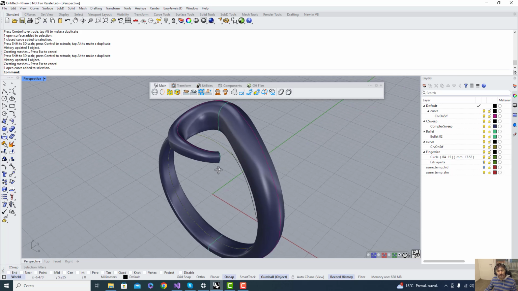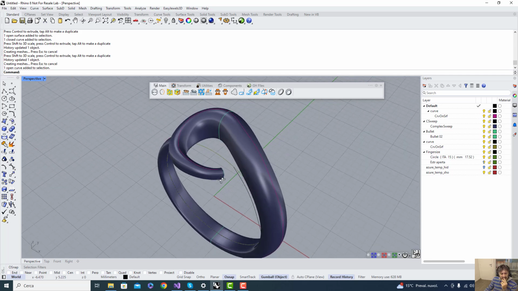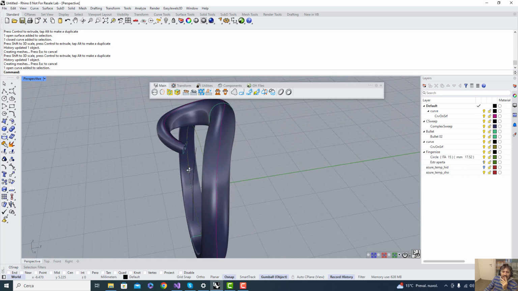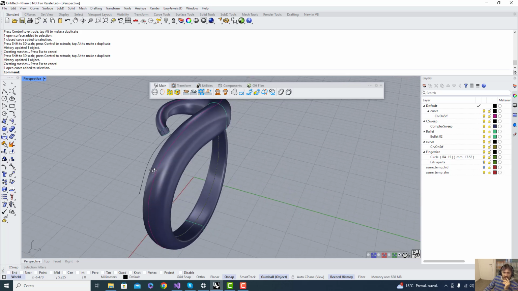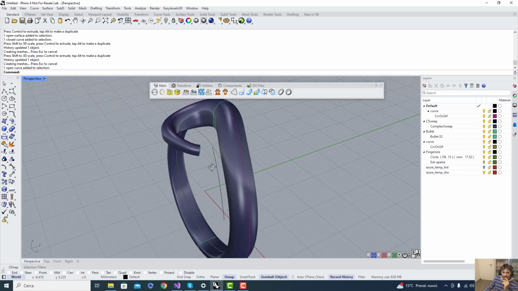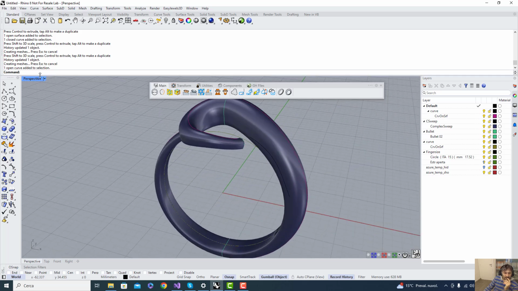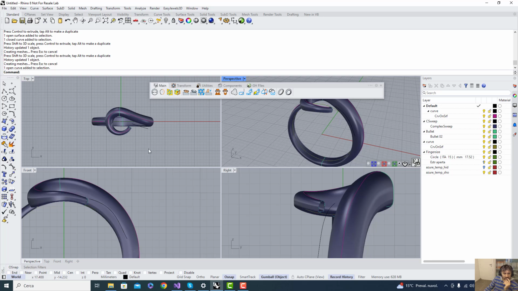And another thing is that you can connect a curve. For example, we do another curve here.